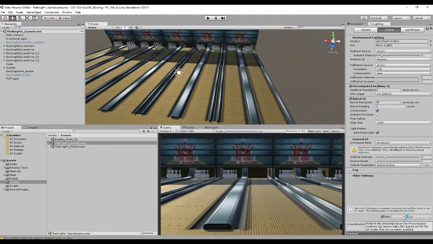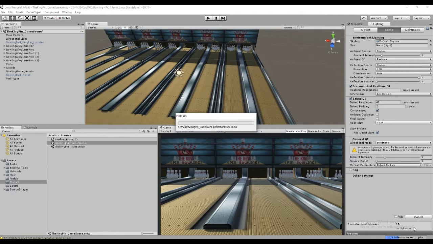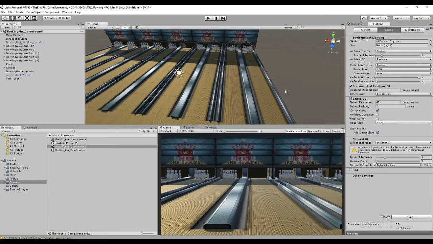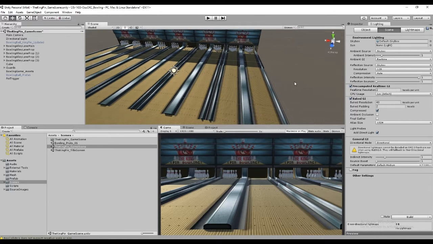unchecked is we want to take this off auto build, and we want to uncheck that, and we want to build our lighting. Now, building the lighting is something that I'm really going to probably get in more detail in a bonus lesson. So for the time being, I would just say build the lights, and when you do, you'll see at the bottom, and you'll see it processing. And once you have that built, you can click save, and let's go back to our main menu and let's try again.